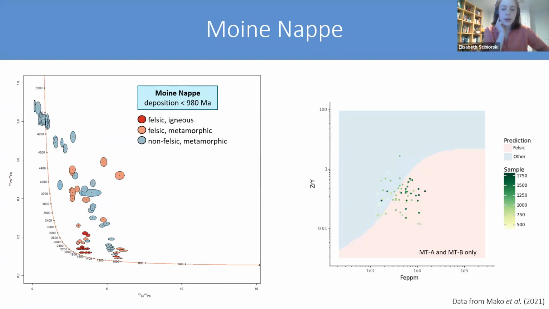Okay, so now let's put this information about the crystallization environment and the source rock composition together. And so we can see that there's a few different source rocks likely here. So first, this older group of inherited titanites probably crystallized in a felsic igneous rock. A lot of these pink grains here, these plot really close to the igneous metamorphic boundary, which is consistent with the effects of overprinting metamorphism. And then finally, this group of the younger titanites probably crystallized in a metamorphic rock. So based on their ages, these are also probably detrital titanites.